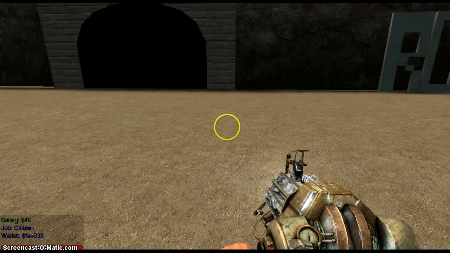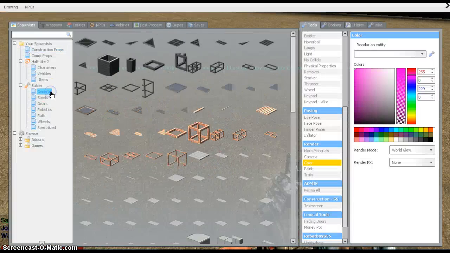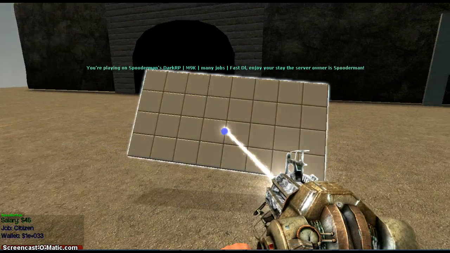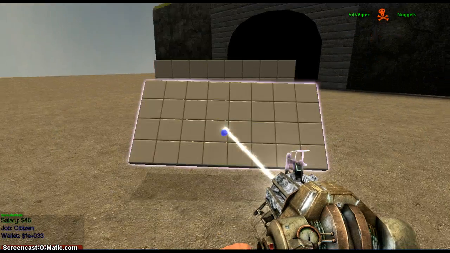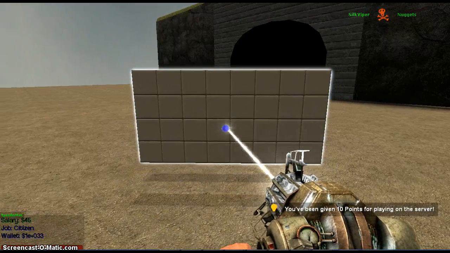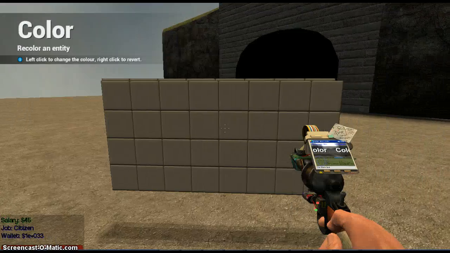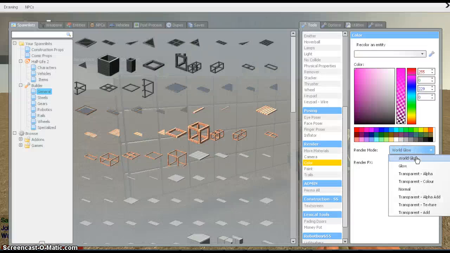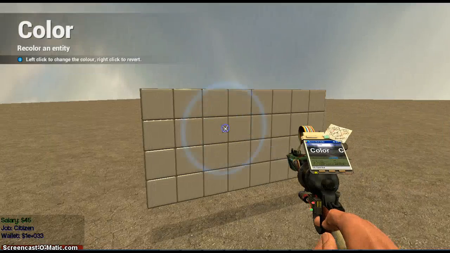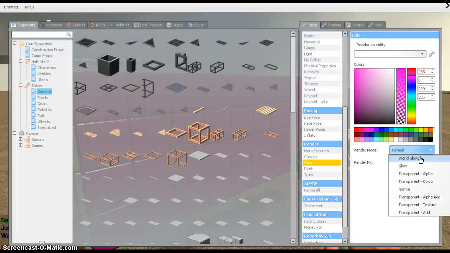Next part, I actually figured out recently because I'm weird for some reason. Let's go down to our builder and general section, and let's spawn this prop, the 1x2. And let's just make it all nice. Hold down shift to freeze it. Spawn another one. You want to put it kind of on top of it. It doesn't have to be perfect, but it's pretty nice if it is. Next, you want to go down to your color tool like we had before, and you want to change the rendering mode. Yours will be normal, but you want to make it be world glow.